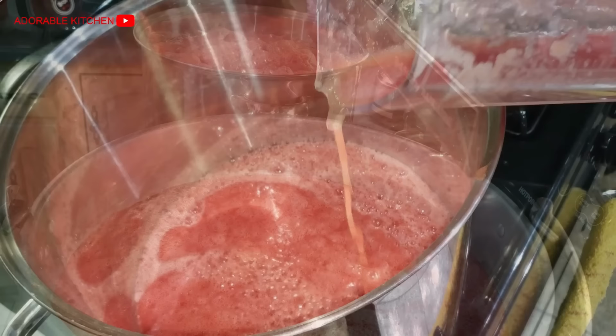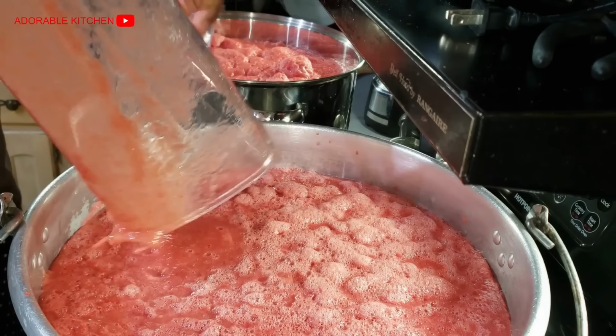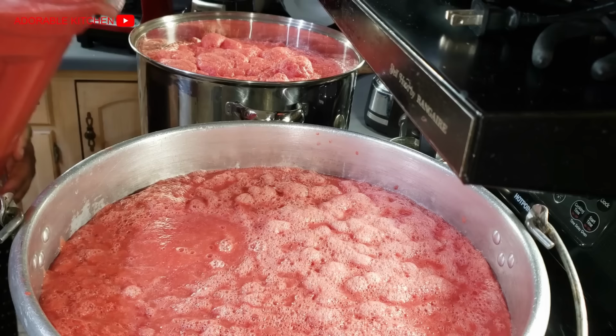As you can see, I have two big pots here. The next thing is to start cooking these tomatoes on medium to high heat, and I cooked it for about 45 minutes, but this time depends on the quantity you are making.